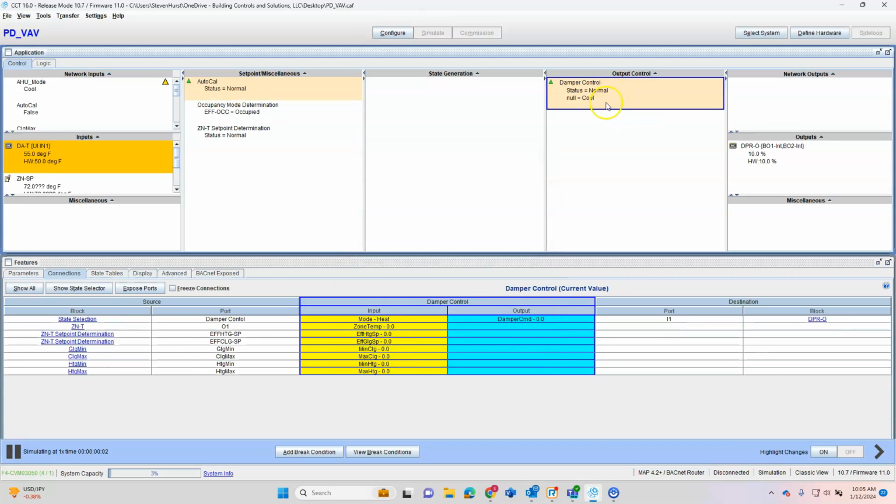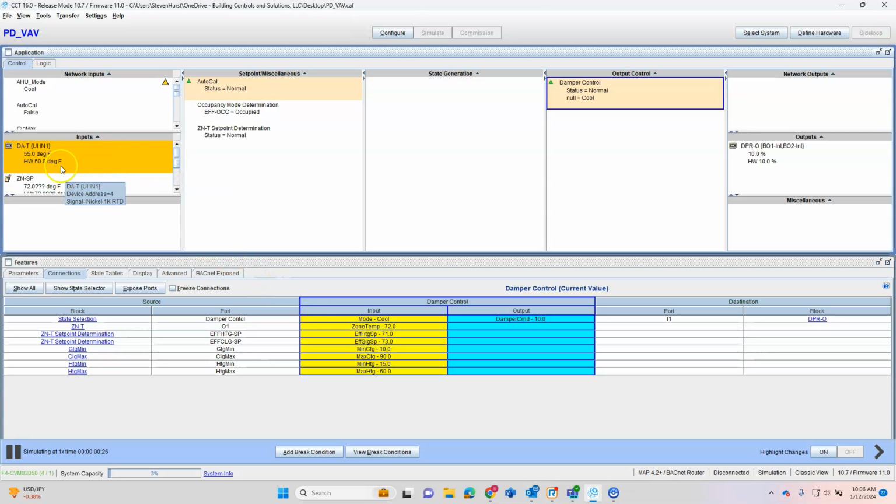All right, we've got the simulation going. We're in cooling mode. Our damper's at 10%, which is our minimum. So that's what we want to see. Our zone temp is at 72, and our effective cooling is at 73.